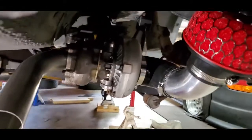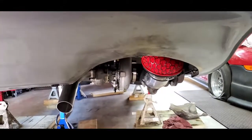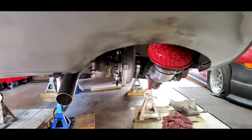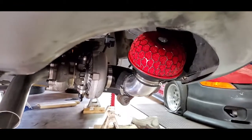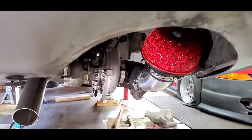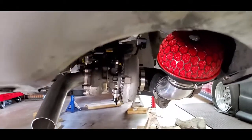Short of that, when the tip for the exhaust is on here, you're not going to be able to see the filter either. I had to go with red — they only had lime green and yellow to choose from for these filters. I would have preferred black for more of a stealth look, but it is what it is.